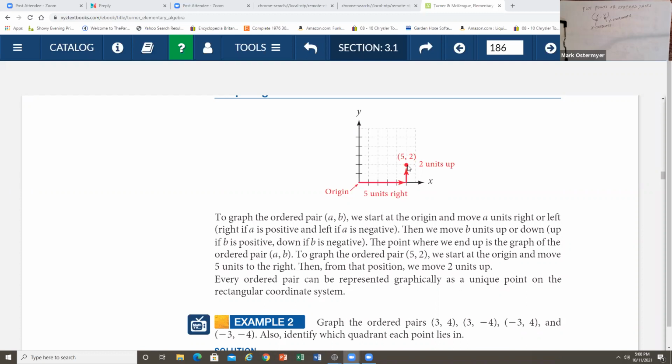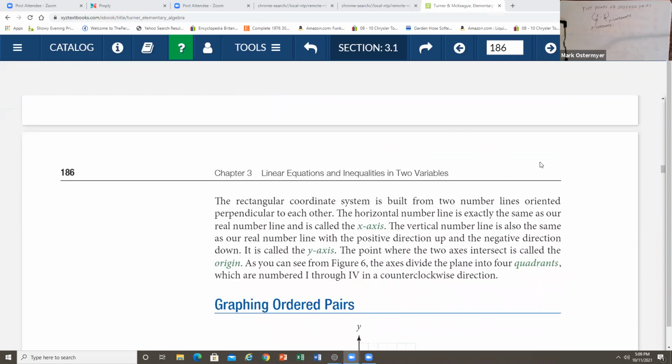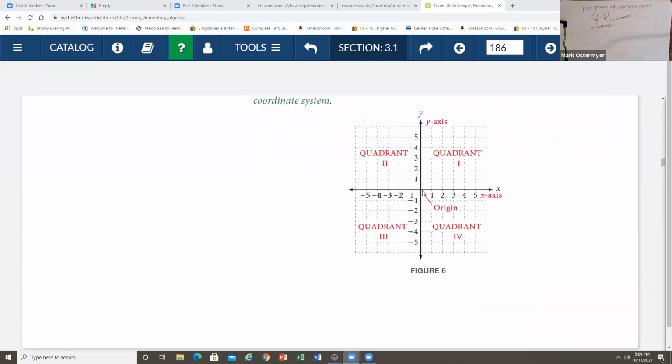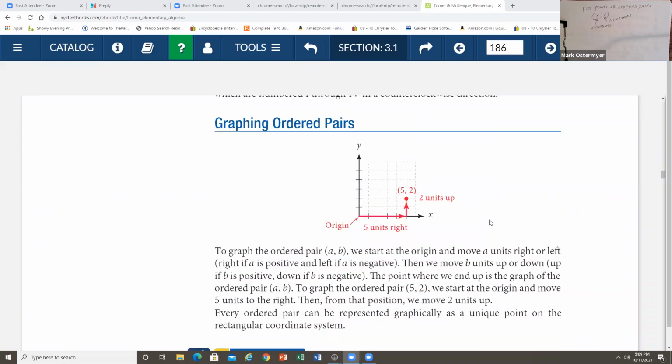Anybody tell me what quadrant this point (5, 2) lies in? The first quadrant, second quadrant, third, or fourth quadrant? What quadrant is (5, 2)? Right. The first quadrant. That's in quadrant number 1 right here. So (5, 2) finds itself in the first quadrant there. Any questions how we plotted the point (5, 2) in the XY plane?